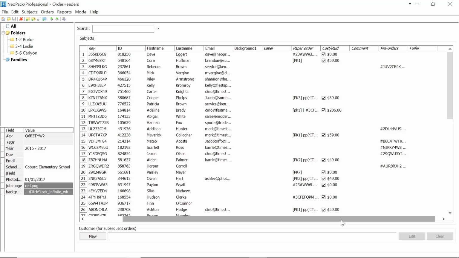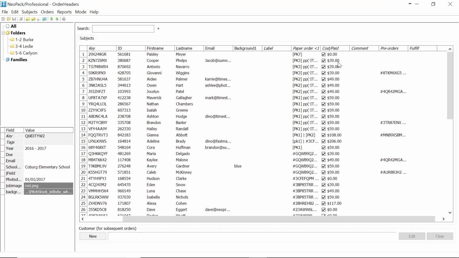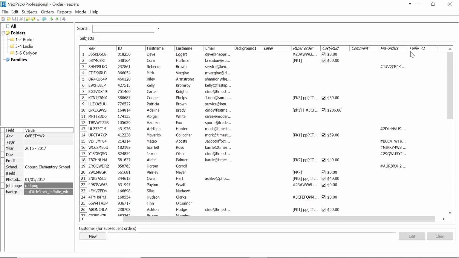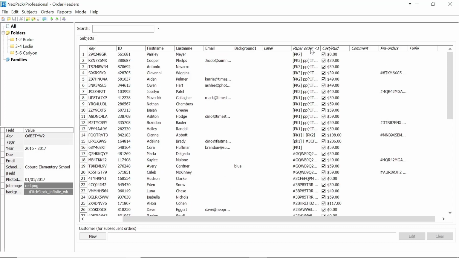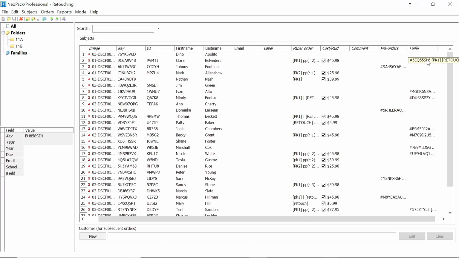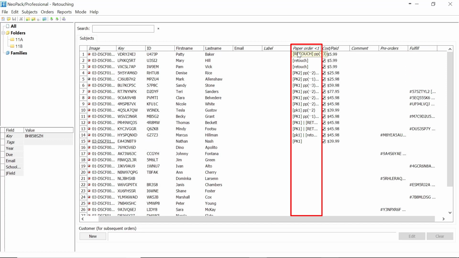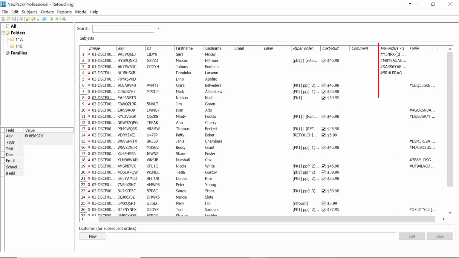Can you see that? For a start, orders, there used to be just one order column. So now we have, what you've always wanted, to see paper orders and online orders all in there, as well as fulfill orders, if there were fulfill orders, which there aren't. They are there as well. So everything is now in details mode. So let me open the other job where I know there's fulfill orders. Yes, fulfill orders now show in details mode. And obviously so do paper orders. Now they're distinguished as paper orders as well as pre-orders. They're all there as well. So the 3 different order types are all in details mode.